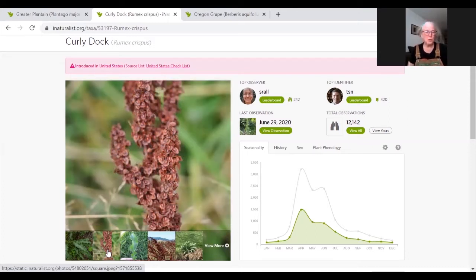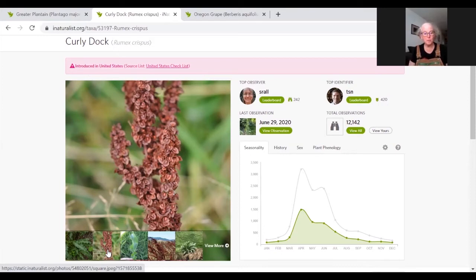It has no gluten, so if you want to make bread with it, you've got to mix it with something with gluten. But it's okay to make little seed cakes, sort of like pancakes, something where you don't need to leaven it. And then to me, the big use is the roots.